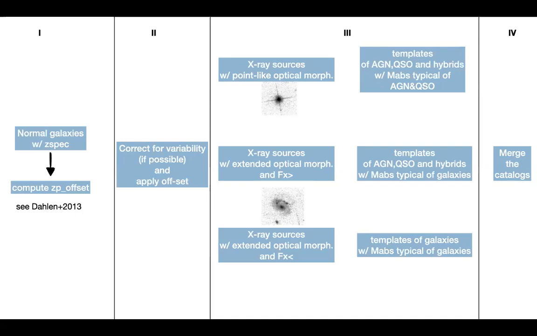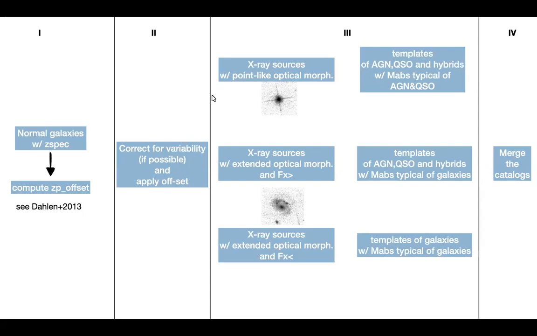This is particularly important in cases in which the photometry is not homogenized like it is for COSMOS or CANDELS like in that paper, but is simply a match in coordinates between different surveys where the photometry is computed in different ways. Just think Kron, Petrosian, model, and different apertures, and so on. So this is really important to rescale or calibrate the photometry, even if it does not have a physical meaning. Then I need to correct for variability, and I will discuss this point later. And I will apply my zero-point offset on the fly. It's not going to be applied to the photometry.